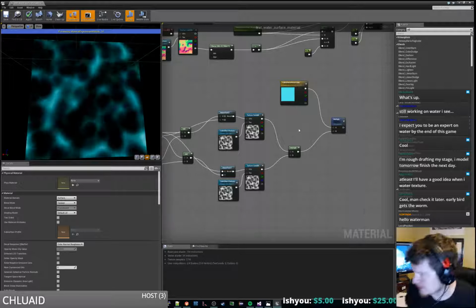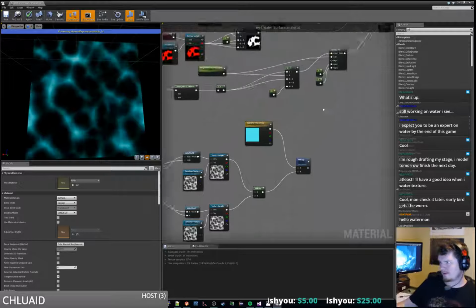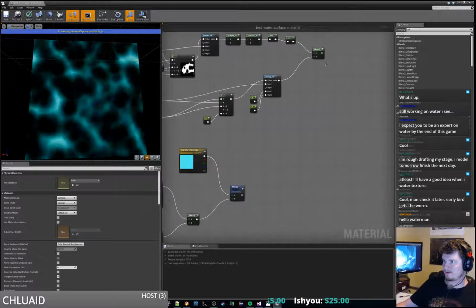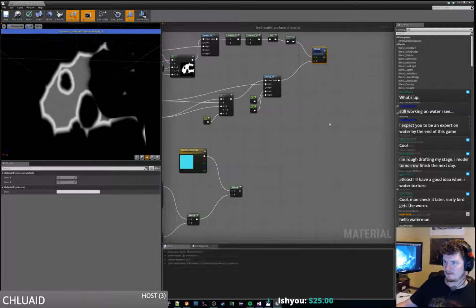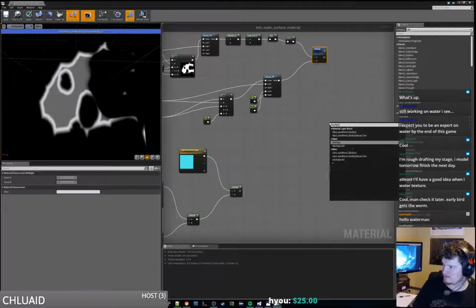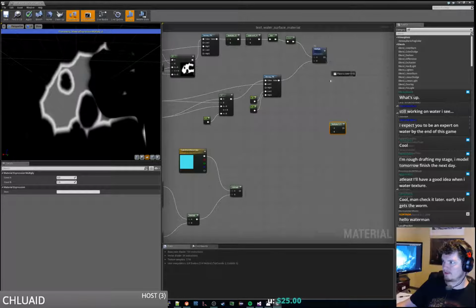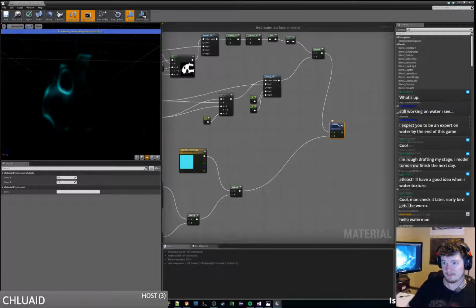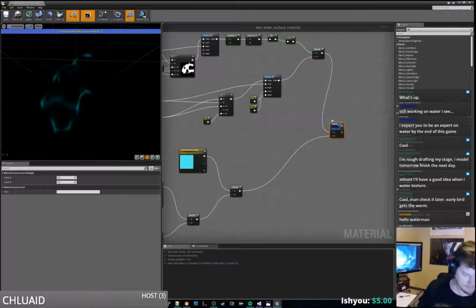Just answering some messages. So we've got our shore color, and we multiplied it out, so we got our actual color, and then we've got our cookie cutter thing here. Multiply those together, we can combine the effects. So the water would kind of look like this, supposedly. Let's see what that even looks like in the real fake world.